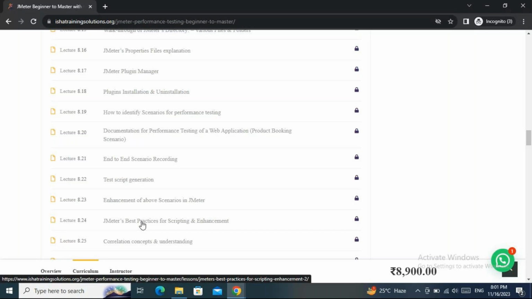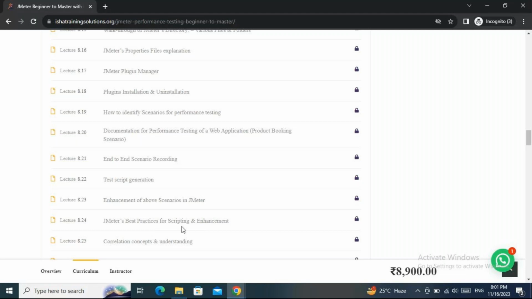We simply record this scenario and our test script is ready. No, that is not the case. We have to enhance our test script. So we are going to do the enhancement of these scenarios which we have recorded in JMeter. What are the best practices while you do the scripting, while you do the enhancement, that I'm going to discuss.